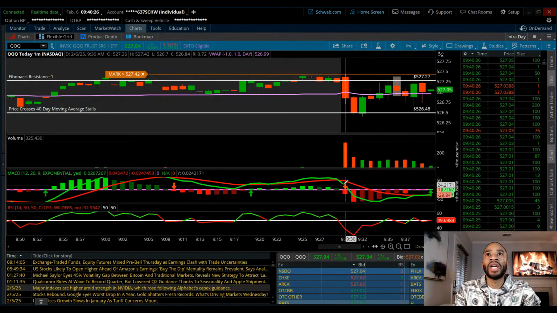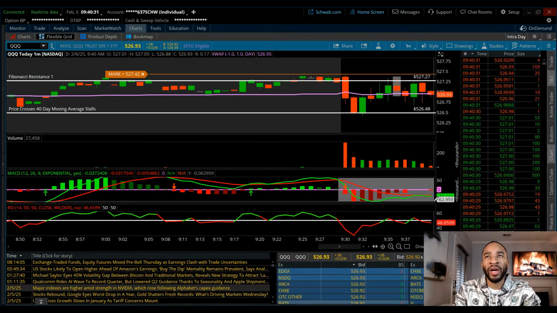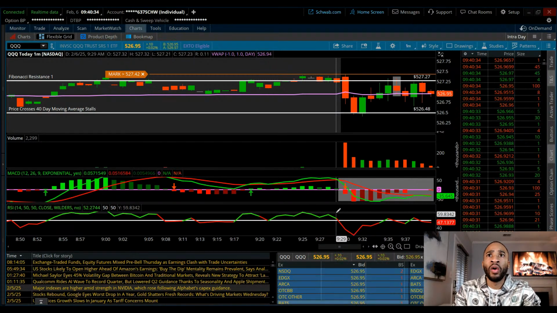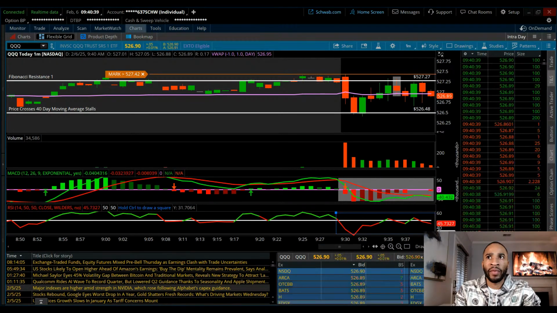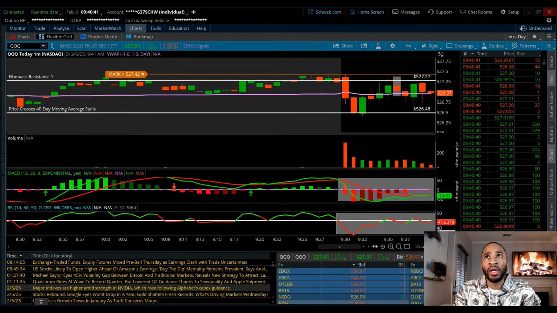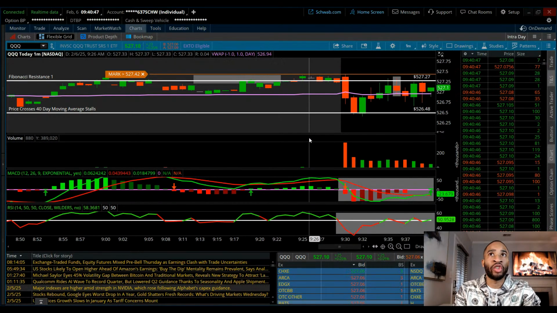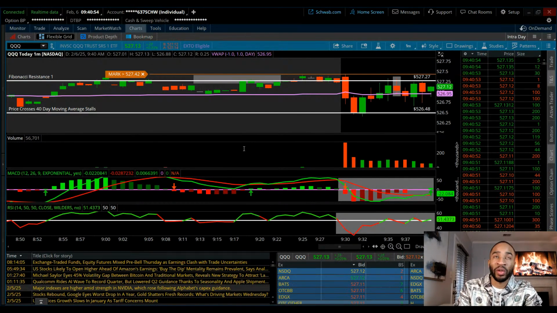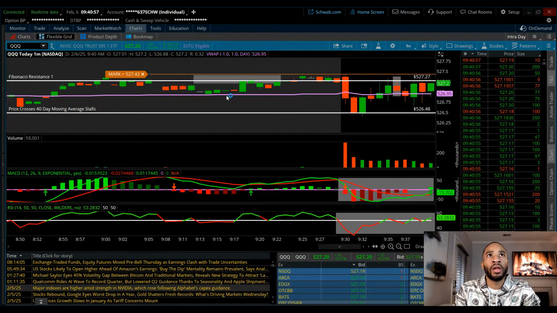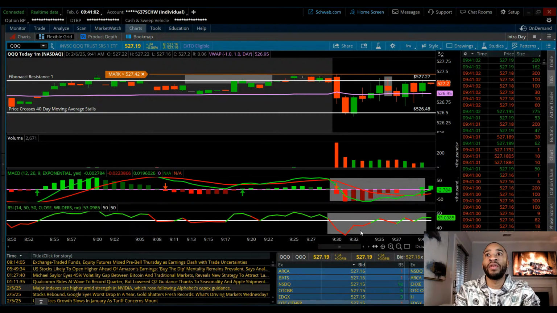And I'm also keeping a close eye on the MACD for a possible trend reversal. At this current moment, I'm not really seeing a strong trend reversal on the 1-minute time frame for the MACD. So I'm not going to go long yet. I'm just going to continue to stay short, and I'll buy close to this resistance level unless we drop below 526.48. And I'm going to adjust that level to 526.40.